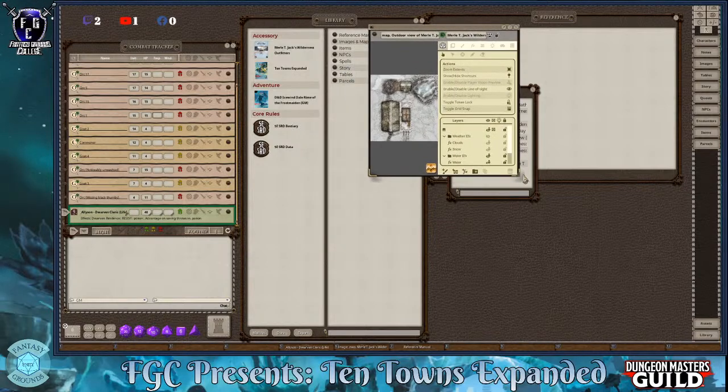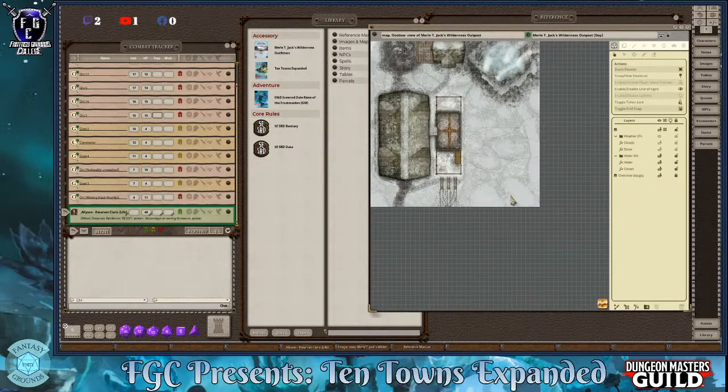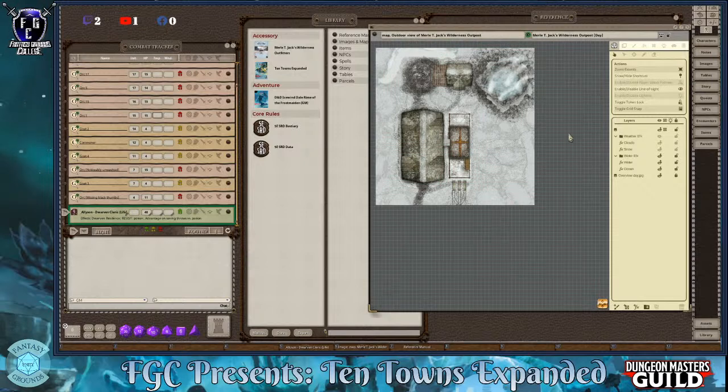So 20 miles, I mean, it's going to be a day to get there. They stop halfway in the middle. And this map here is the overhead map of the outfitters with the roofs on. And we have another one with the roofs off where you can see inside the building.